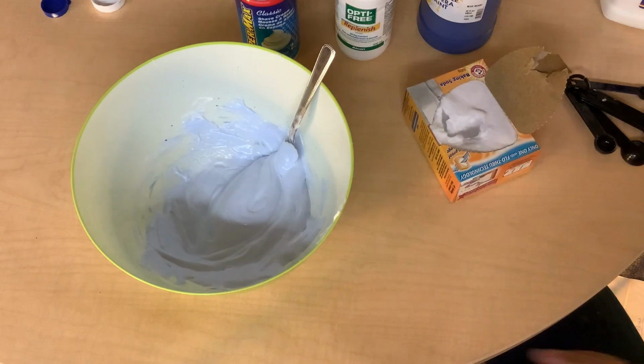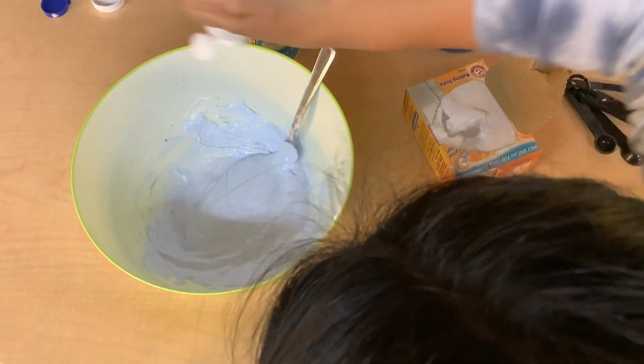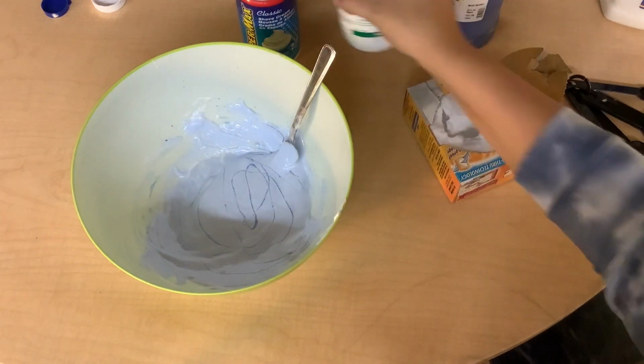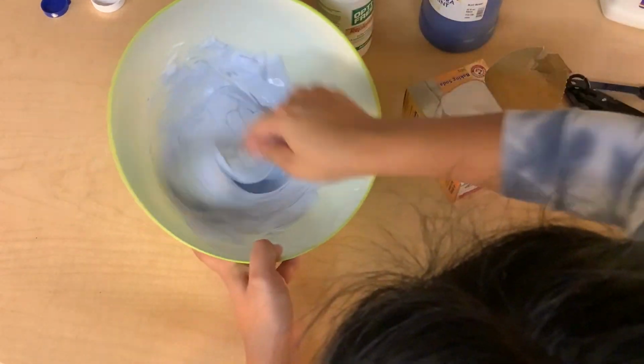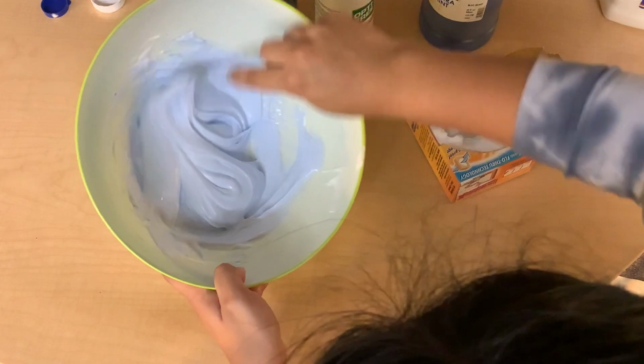So once you have that in, we are gonna be adding our contact solution. So again, we don't really have an exact measurement of how much to add, but we're gonna start off with a good amount. And then once we mix it in, we are going to see how much more we might need.